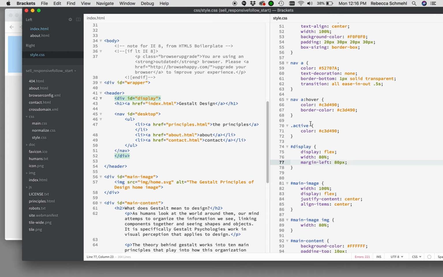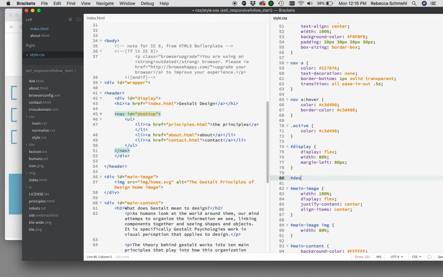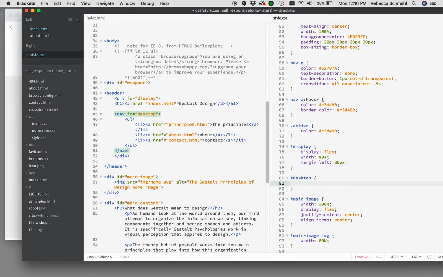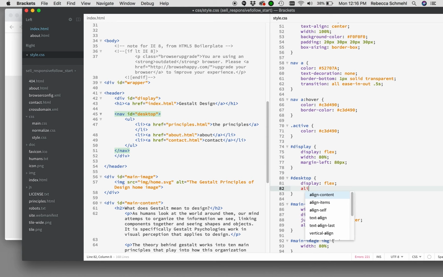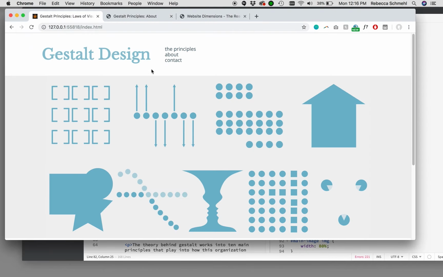So once again, we're going to do that with Flexbox. So now we're talking specifically to the navigation. All right, so we're going to talk to this desktop right here. I'm going to go desktop, if I can spell. And we're going to give it a display of flex and align items center. So again, if we did justify content, that would align it on the row, all right? But aligning items center, see how it brought it down? All right, so now it's lined up the right way, okay?